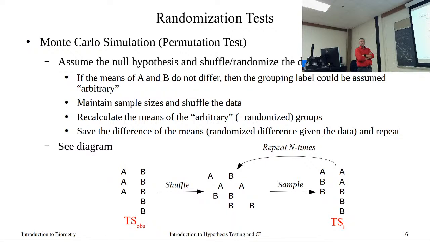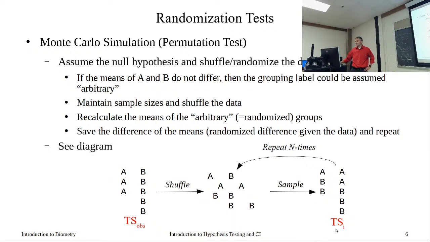Then what we do is our first iteration. We take this classification, so you can see I've got 3 here, A is on my left, B is on my right. Take those data points, put them in a bag, mix them all up, and then you reallocate them so that you have 3 on the left and 5 on the right. Now, these 3 represent our first group. These 5 represent our second group. And what you see is that you will have switching of the group membership. Some of the A's become B's, some of the B's become A's, some of the A's and B's stay A's and B's. But what we've done is reshuffled our data to get a new group assignment.